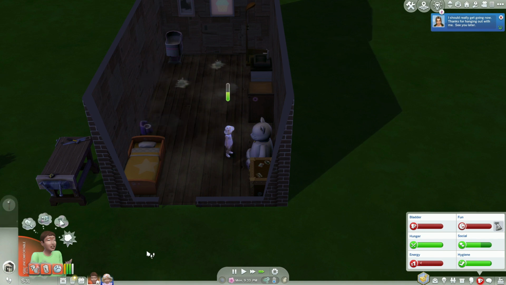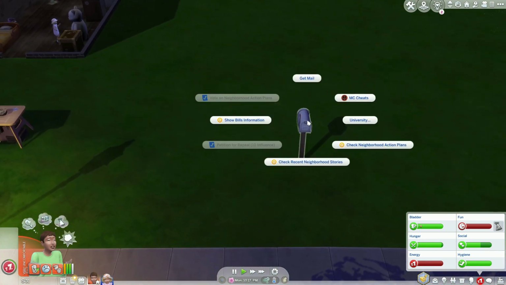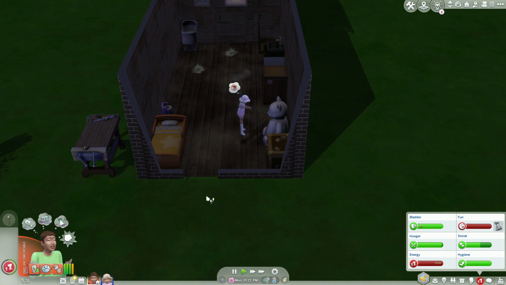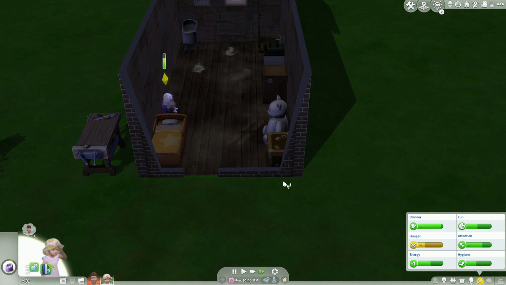Oh, Simeon left. Okay. There, now our bladder is at the top. Great. Should be less uncomfortable, except you passed out. So, we need to get the mail next. Communication level 5? Okay. I'm not sure why the toddler keeps stretching like that. Okay, we'll try to use the potty again.